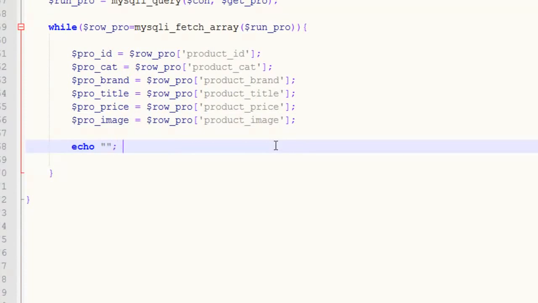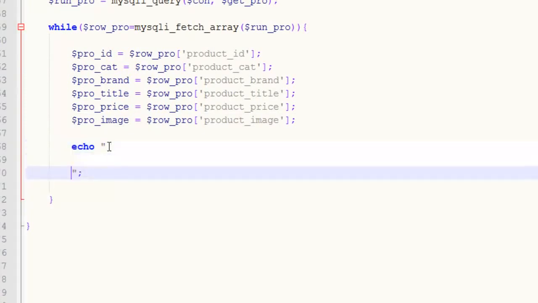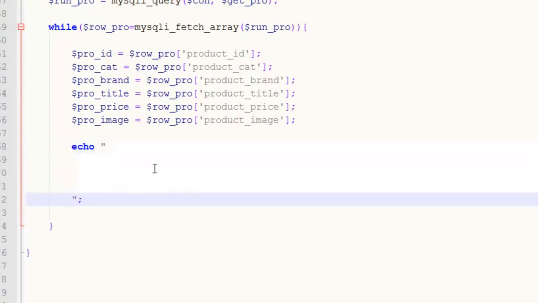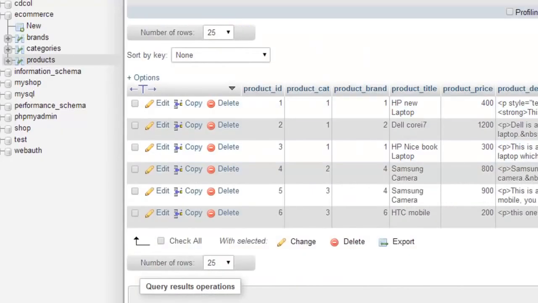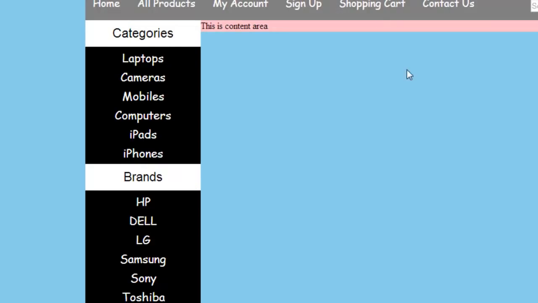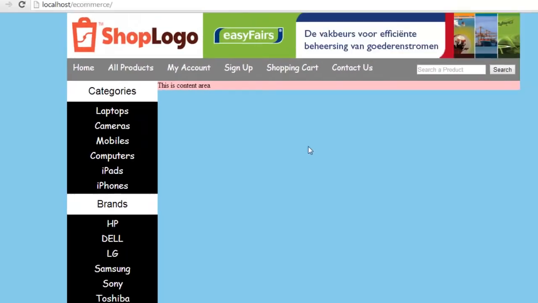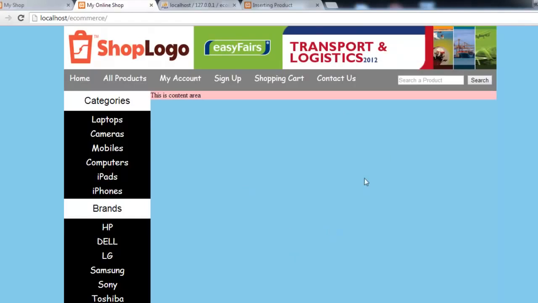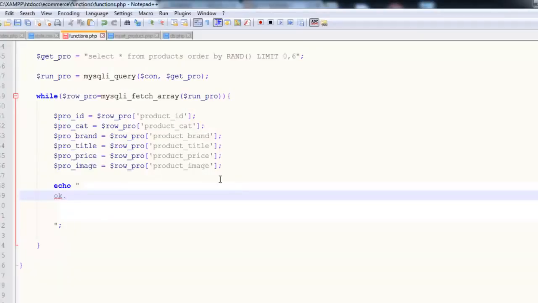In an echo statement, you can simply display this data. I'm coming back to this point, but we don't have a style, or any CSS style, for this area. So we first need to create a CSS style for this area so we can display the products properly.